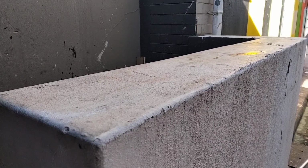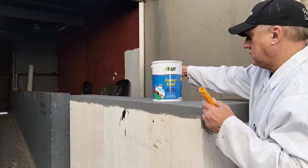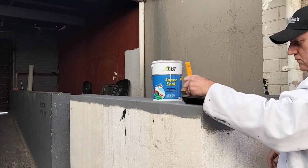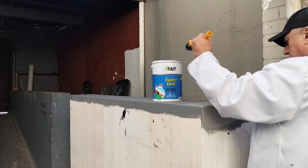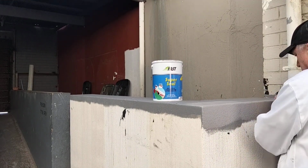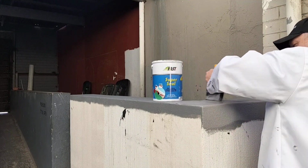It's so important to seal parapet walls because they're highly exposed to the elements, and without proper sealing, rainwater can seep into even the finest hairline cracks and joints. I'm using the fiberized waterproofing with the built-in fiber in the product. I'm going to give it 3 coats, and it's important to come down the side of the walls by about, say, 50 mils on both sides of your parapet, so it's totally encased in a waterproofing system.